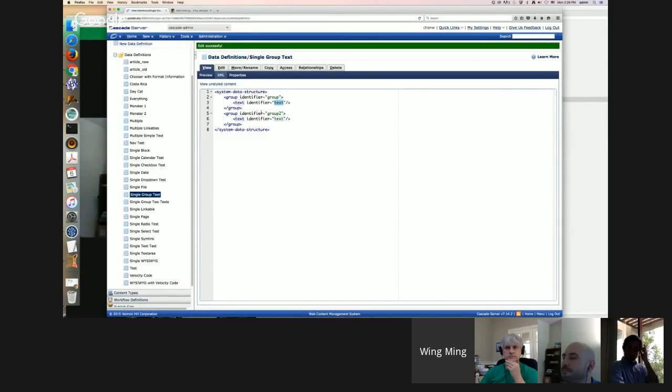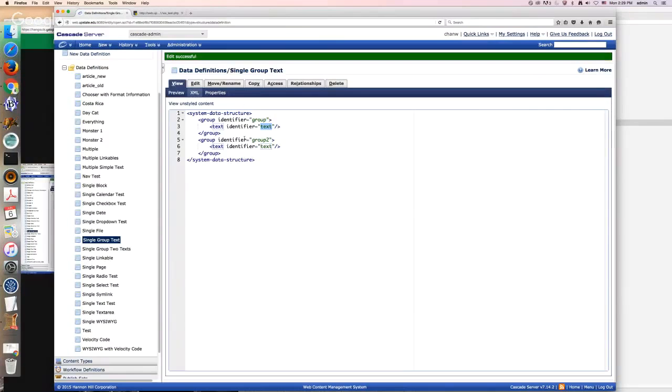Well, one reason. Let's say you want to name your identifiers after functions, for example. So you can have a chooser for image, and a chooser for page. Well, accidentally, you call it page, you call it image, or something like that. You might have the same identifier in different fields, under different groups. You might come up with something like that. I don't know, I'm just saying it could happen. Fair enough.